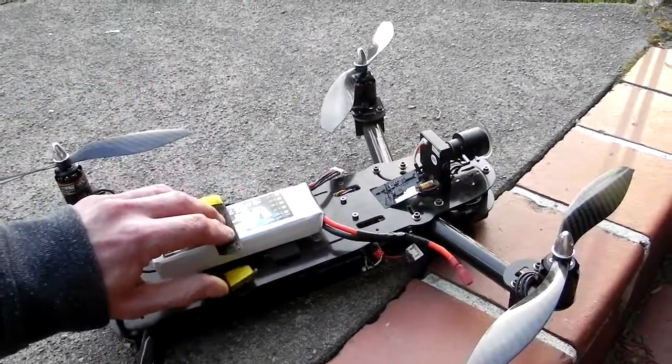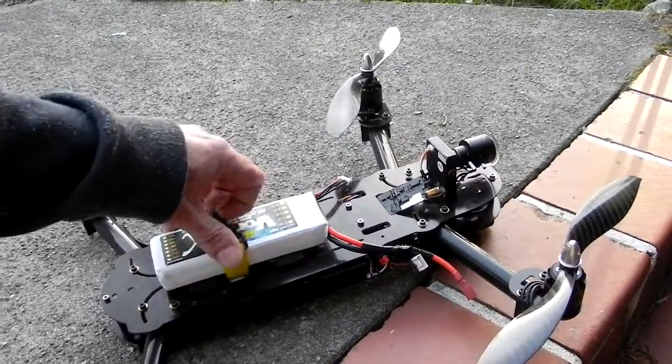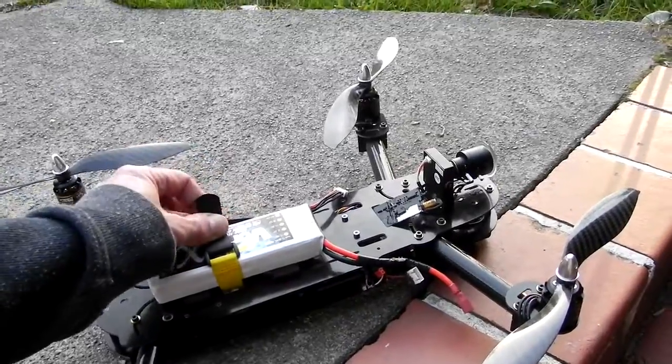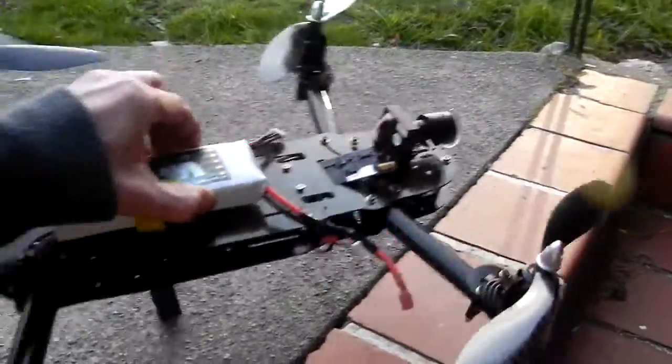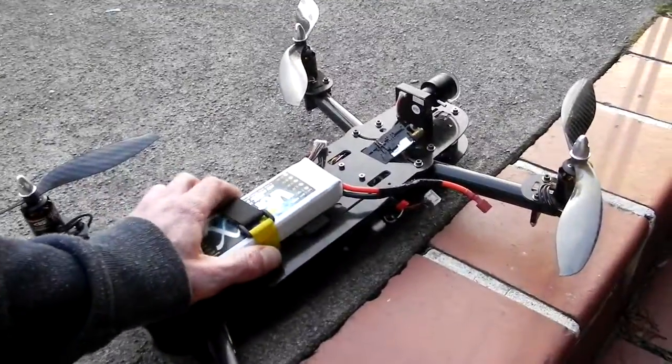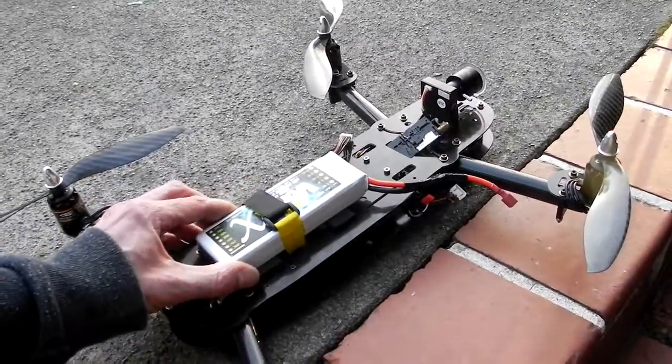With one hand, even holding the camera here, I can fasten this battery down tight enough that if I shake it, you'll see how rigid it is. And the battery's not moving because of the neoprene foam. So it'll be quite an addition to the actual multi-copter.